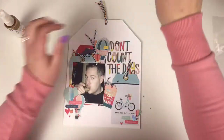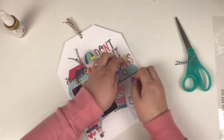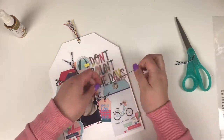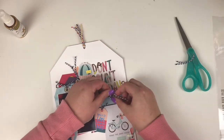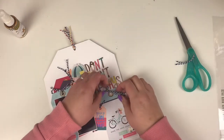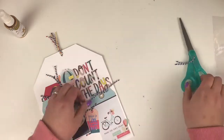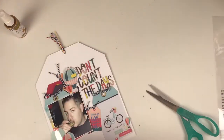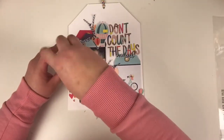And then I'm just going to add some sprinklings of Heidi Shine, but that tag was annoying me, where it was sort of covering half of the word days. So I decided to go back in with another bit of twine and do a bow on this one. And that lays a lot better underneath the word rather than over it. So it's not covering up the title anymore. Yeah, back to the Heidi Shine.